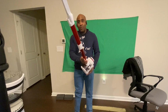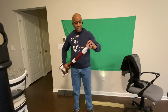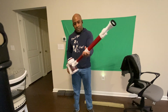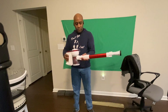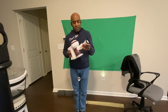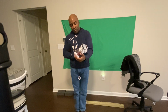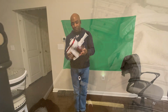So if you need to go around corners, here's this attachment. Or you've got this one right here too, for shorter areas, for doing your car. This is what I really need for my car, which I will test out on the car. Now let's see how it works on carpet.